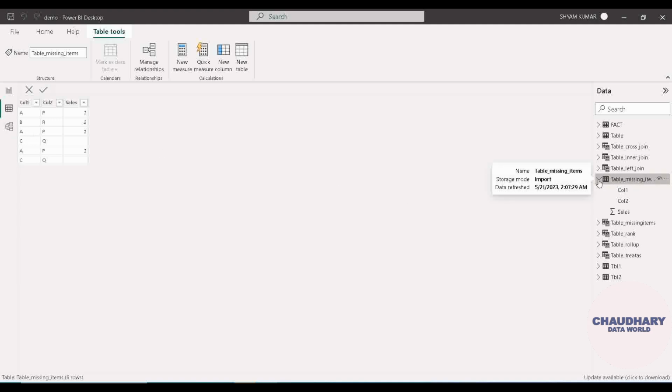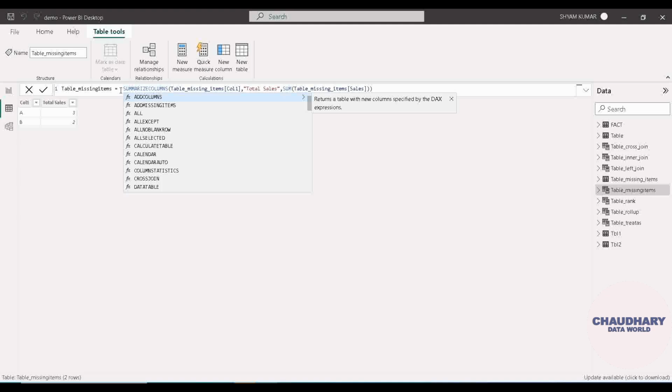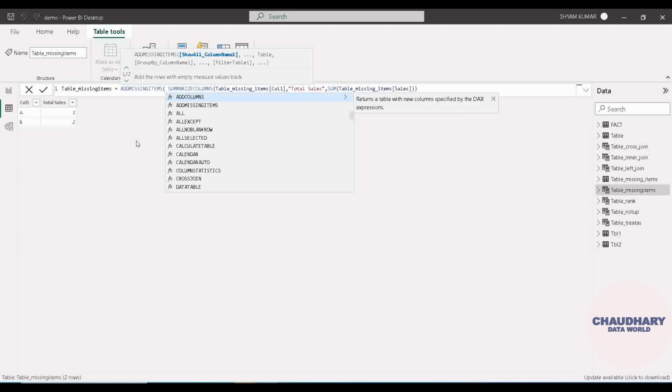For that reason we will be superimposing this particular summarize column with one DAX function, that is add missing item. Here this add missing item comes into the picture. Let me first apply this DAX function, add missing items. Now in this add missing items we basically have two parameters to pass into it.